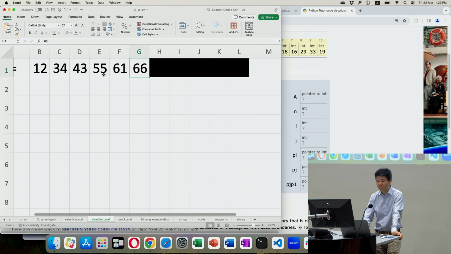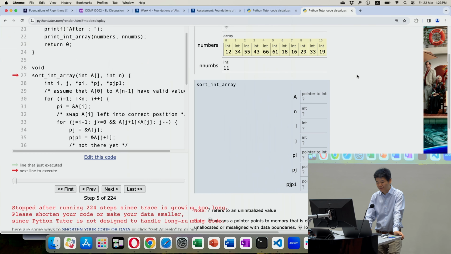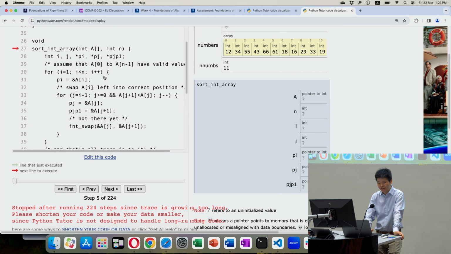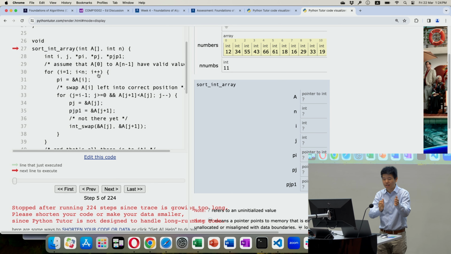So the second looping variable j will start from i, and each time it will do j minus 1 to look at one element ahead, and see, are you smaller than 66? Are you smaller than 66? Once you find an element that is smaller than 66, the looping variable j can stop. That's what's being written in this part. We got a first for loop that goes starting from the second element, because the first element is considered already a partially sorted array.